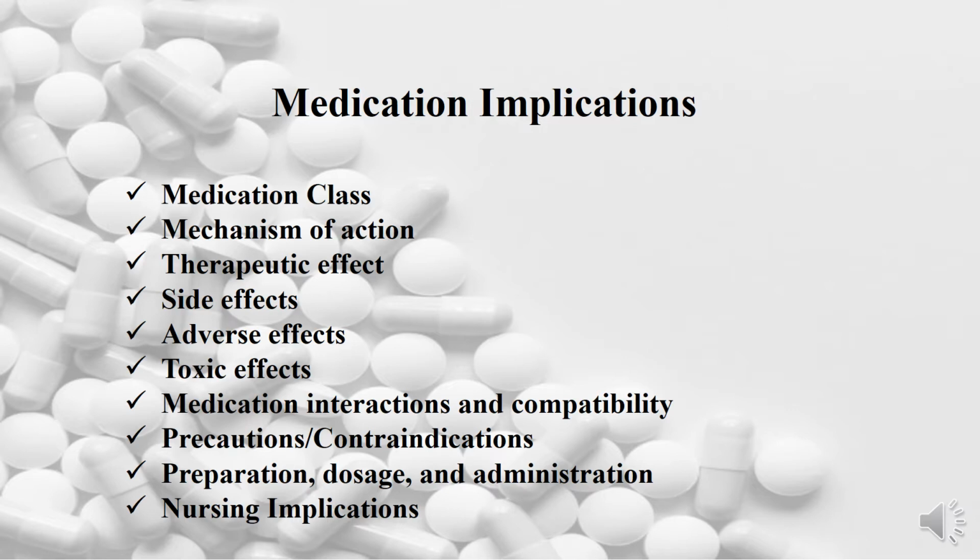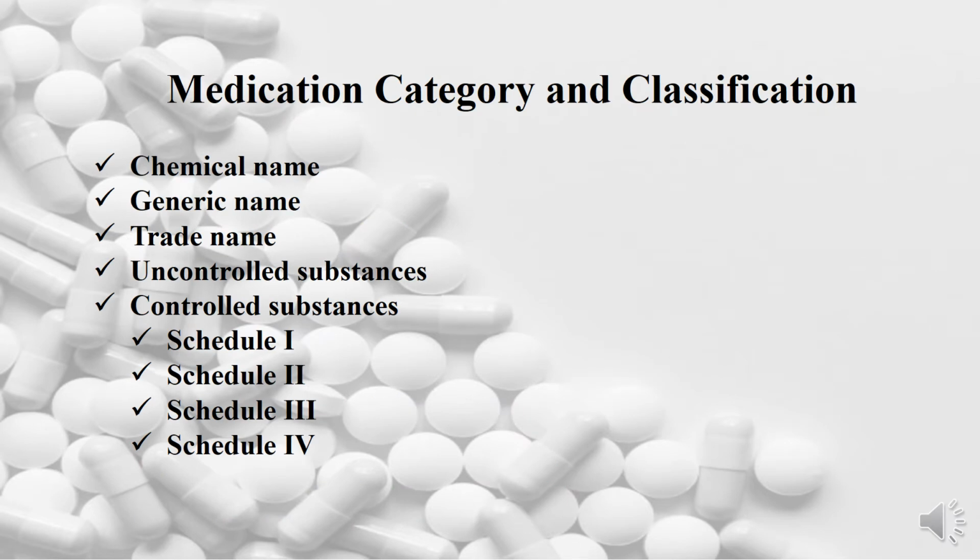And then you need to know the nursing implications involved with giving that medication. Know how to monitor the therapeutic effects and the side effects. Prevent and treat adverse effects, provide comfort, and instruct clients about the safe use of medications. Now a little bit about medication categories and classifications.